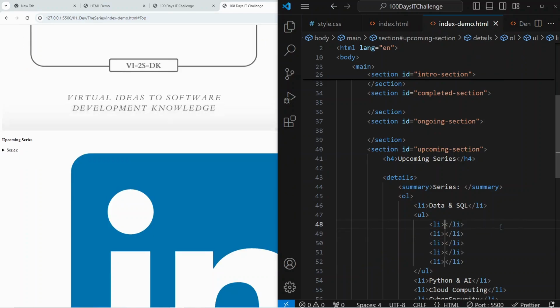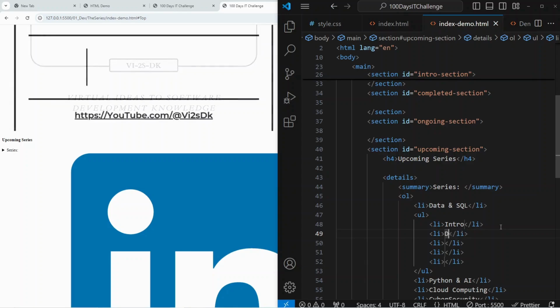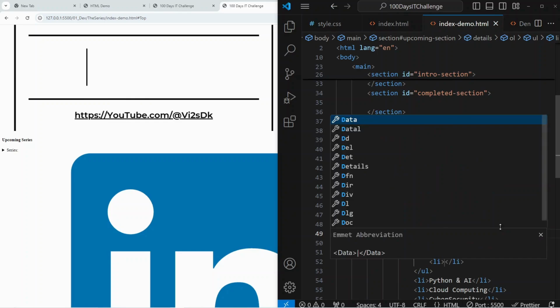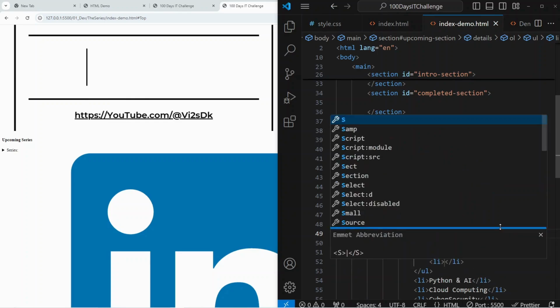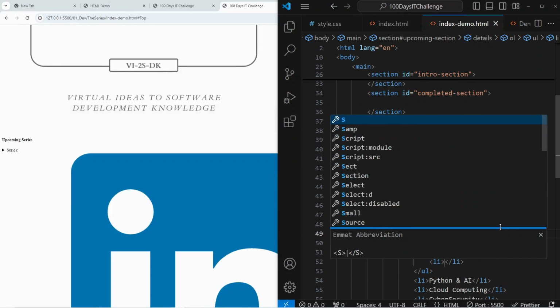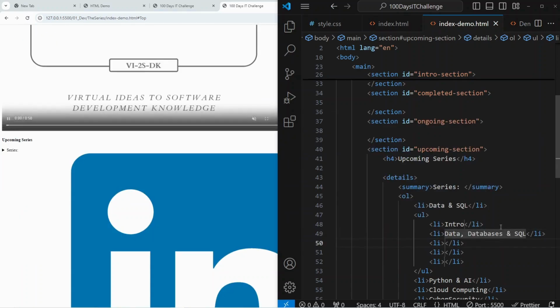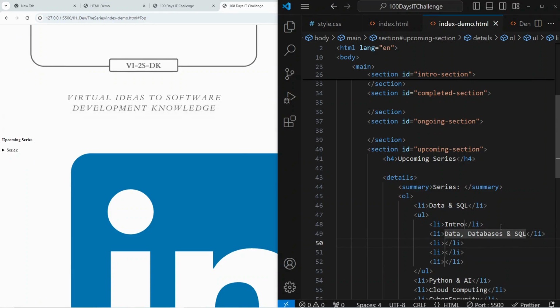Oops, that's not what I wanted. Okay, and then the next one, let's say data, databases, and SQL. And let's say types, nope, not really types. Let's look at code.